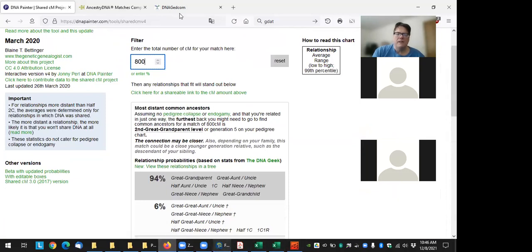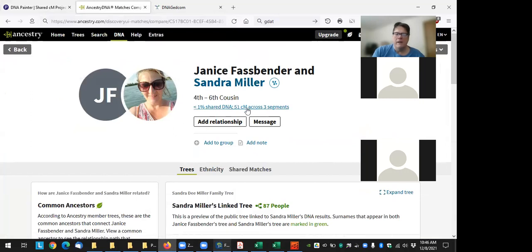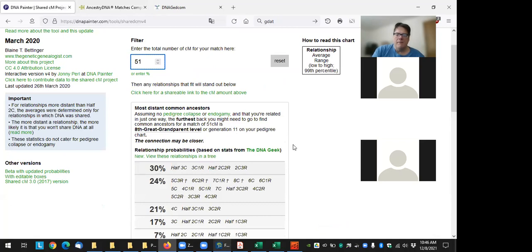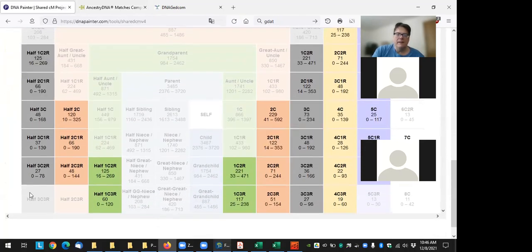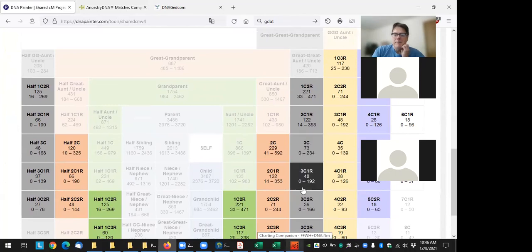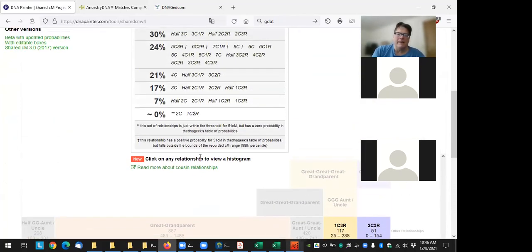If you get a match and you're not really sure, like this 51, let's just say I don't know where she is. When actually I really don't, but there's a lot of possibilities where she could fit in. Third cousin is one of them, but it could be others too. So a lot of others. Once you get past the third cousin range, you see the minimum range is like 0, because it's actually possible not to match them. So there's a lot of leeway in how much you match.